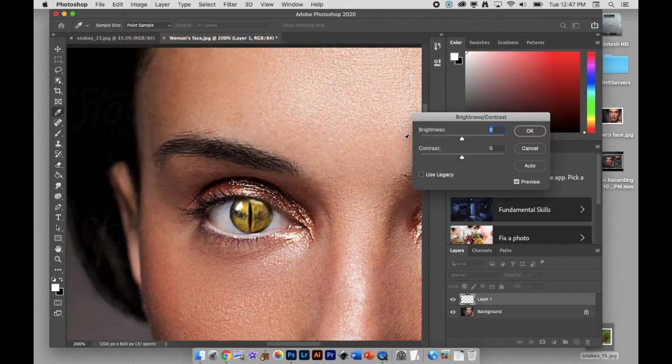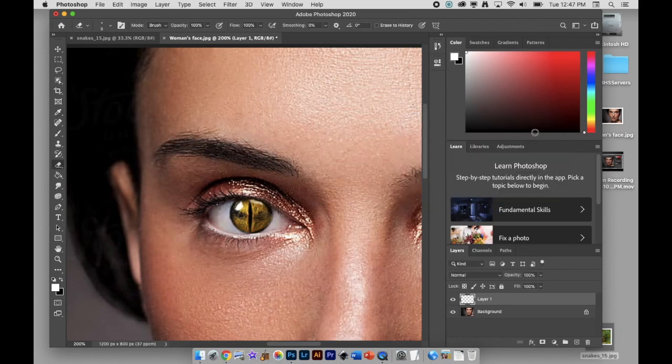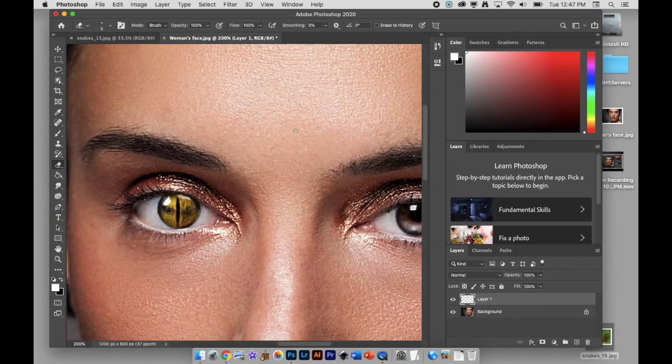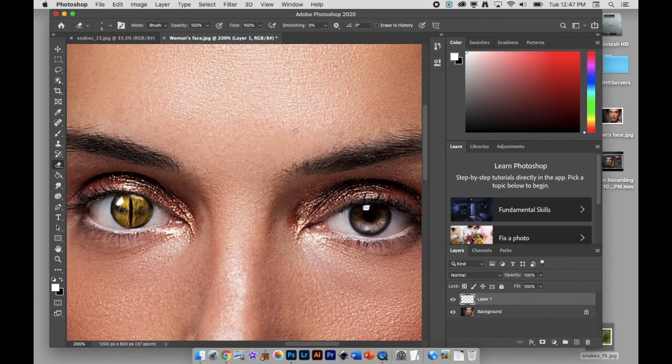So I'm actually going to dull down the brightness on this because it's a little too bright for being in somebody's eye. Okay, it's got a little bit of a shadow. Then I'm just going to pump up the contrast just slightly, just so that it gives it a little bit more contrast. And then I'll hit OK. Now that looks pretty realistic, so I guess now I'm going to want to do that with the other eye.